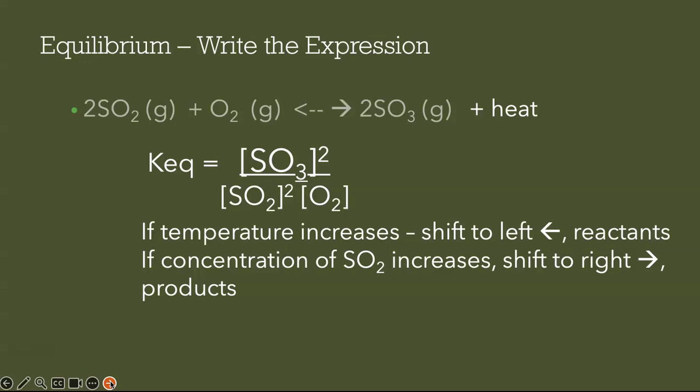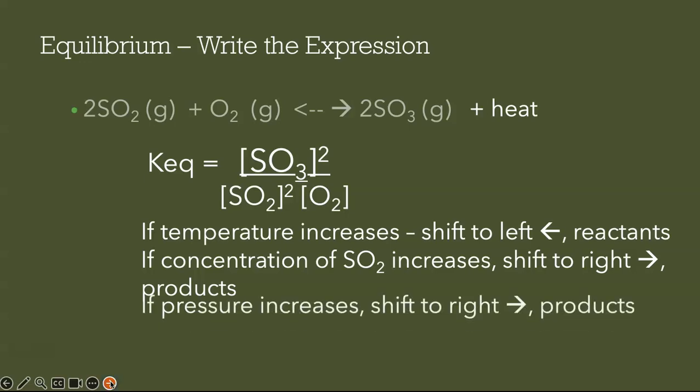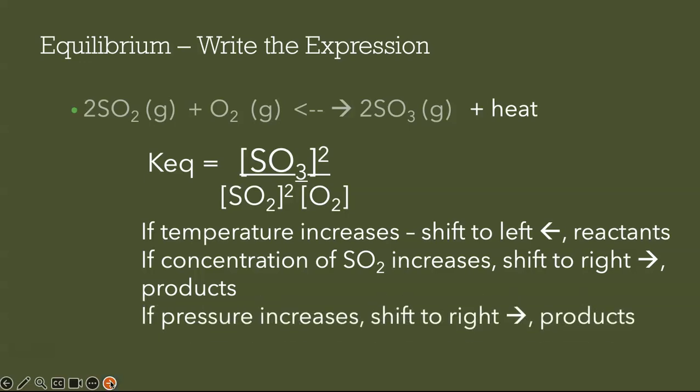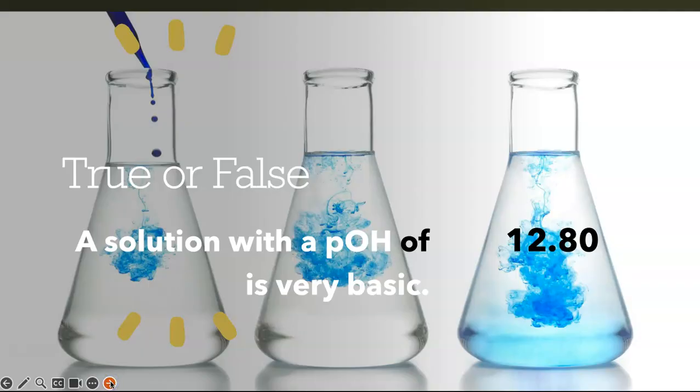What if I increase the pressure? Now I've got to think Boyle's law, pressure, volume. Look at the moles of gas. I noticed that on my reactant side, I have 3 moles of gas. On my product side, I have 2 moles of gas. And so it's sort of like if you've probably seen those things where you have 2 balloons connected. If you add more pressure on one side, it's going to affect the other side. And so if the pressure increases, it's going to shift toward the right, which is going to be towards fewer moles of the gas.